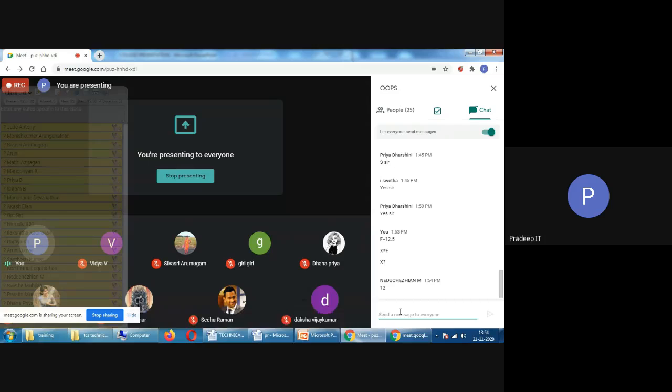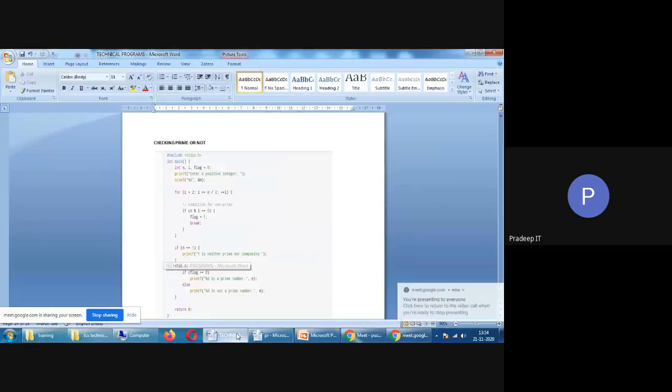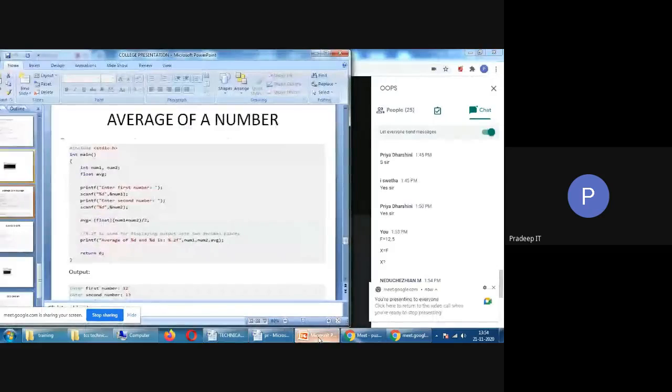If you are converting from lower to higher, there is no problem. That is the concept behind it. For example, they can ask this in a technical HR round. What is meant by type conversion? Type conversion means converting one data type into another data type. Sir, if you are converting higher into lower, there may be some loss of data. If you are converting lower into higher, there may be no problem. That is also a very important thing. Just keep noting these things.